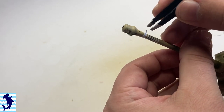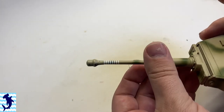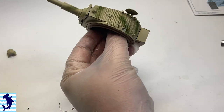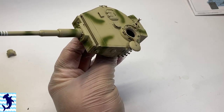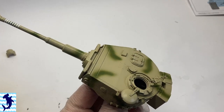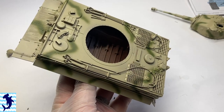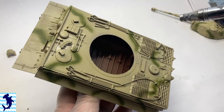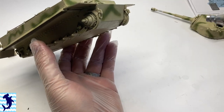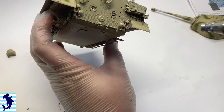After this initial first batch of rings, we ended up adding more rings. With all the major paint work done, now we can seal it all in with a gloss coat. As is typical for me, I'm using Alclad's Aqua Gloss and giving it a good healthy coating, because we will be doing some pin washing over it. It's just easier to do the pin wash over a gloss coat than a matte surface. Plus, it allows us to remove it without harming our underlying paint job if we make some bad errors. So the whole tank gets coated.